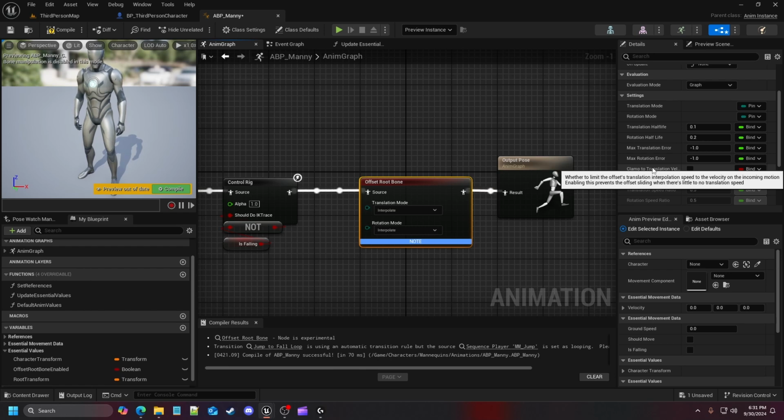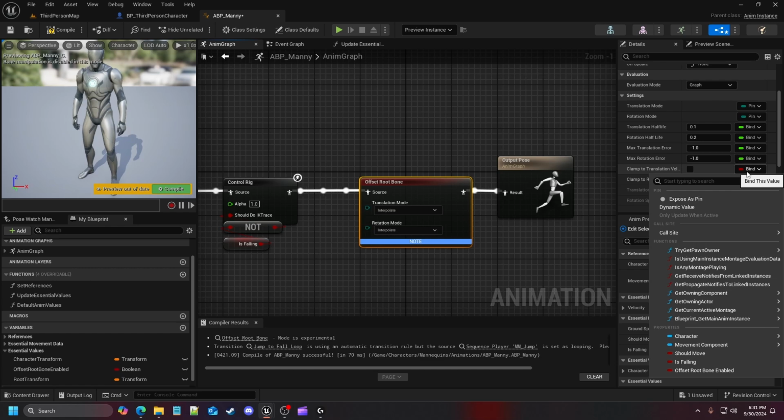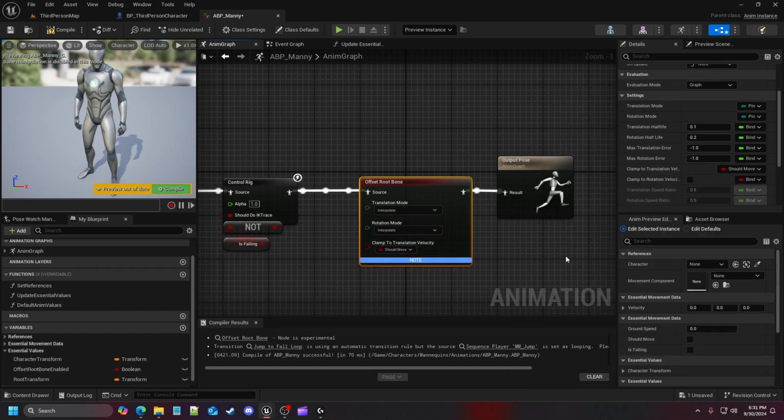Basically, I think this is also a way to prevent unnecessary movements or sliding from the offset bone, or our current transform. With this, we want to bind it to our Should Move, because in the Game Animation Sample project they have their own Is Moving functionality that is similar to Should Move.